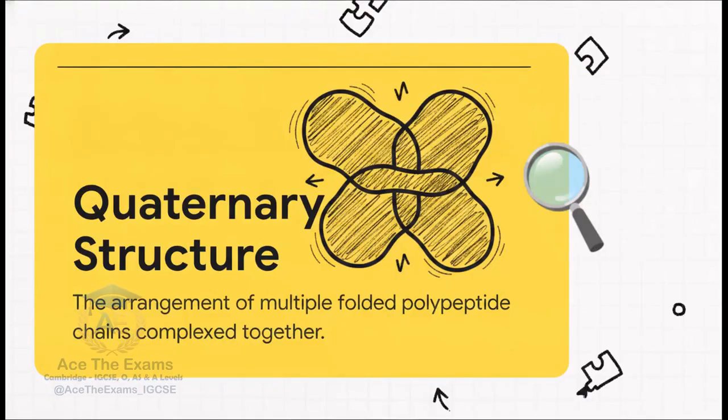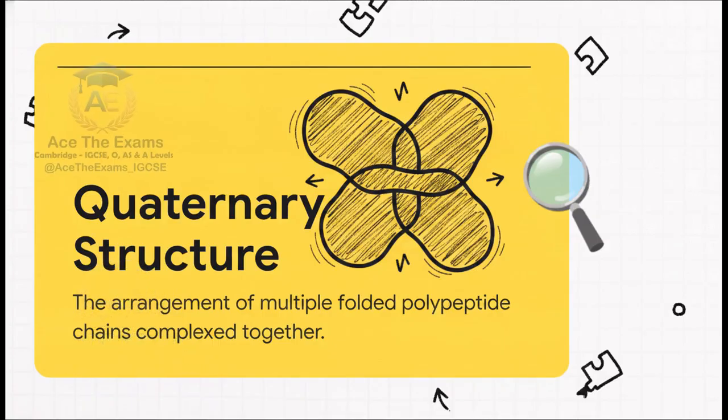And finally, the whole shebang, quaternary structure. This is where multiple polypeptide subunits actually interact. It's a total biological marvel, honestly. Multiple folded subunits working together as one single machine. Just picture hemoglobin with its 4 distinct polypeptide chains complexed together. Now, not all proteins reach this stage, but for the ones that do, you need to clearly state that it involves more than one folded chain functioning as a single unit.